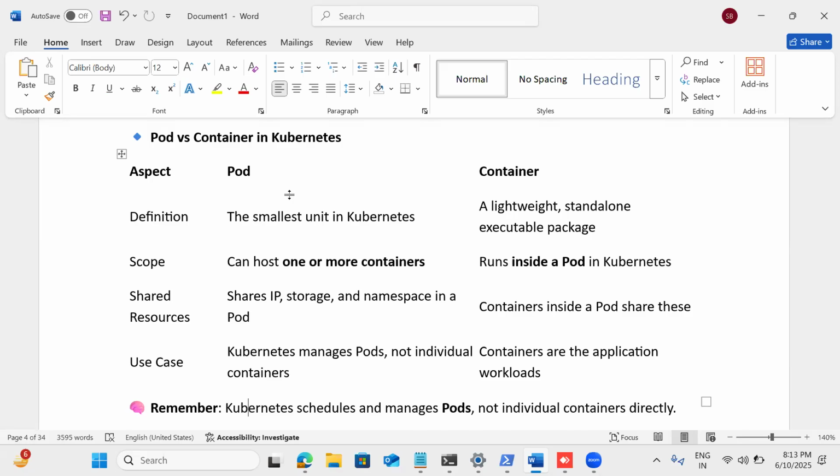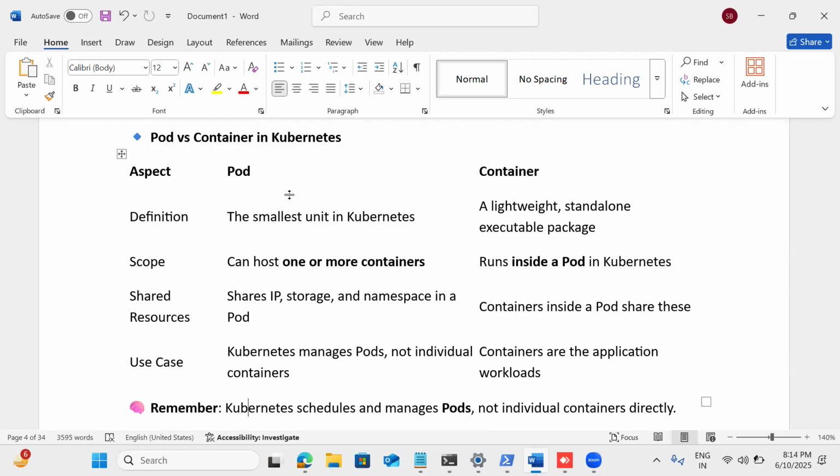In AWS also, we deal with the EC2 level, but in the backend a VM is getting created, with networking and storage at the hypervisor level. That's not in our scope, and in the same way here also, those are managed by Kubernetes itself.